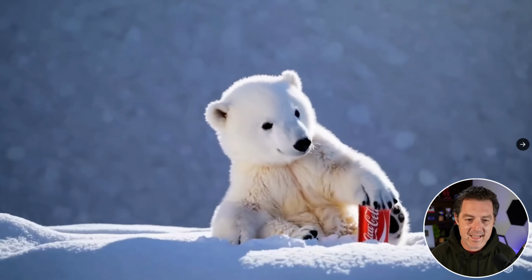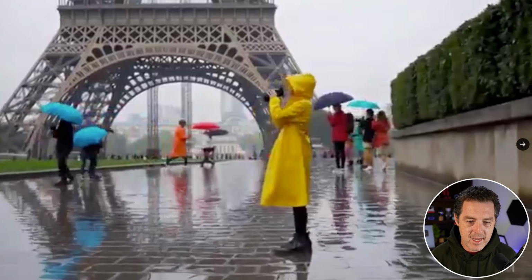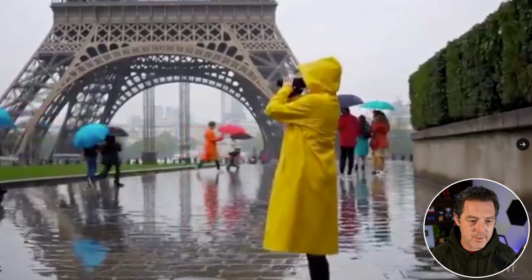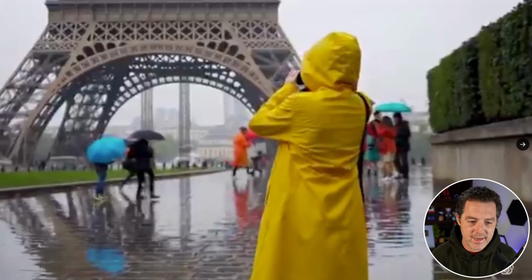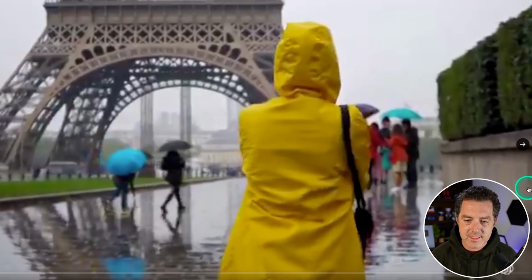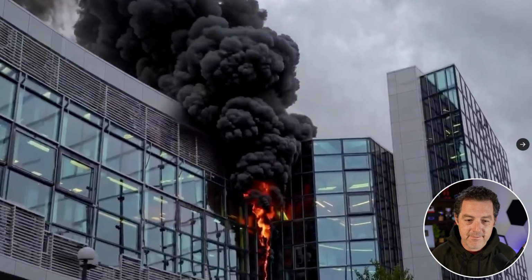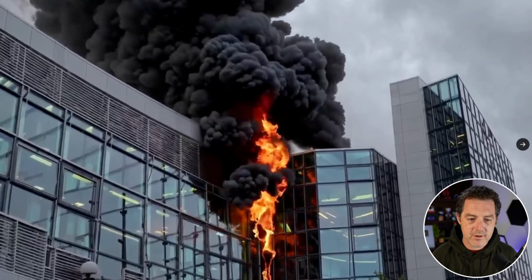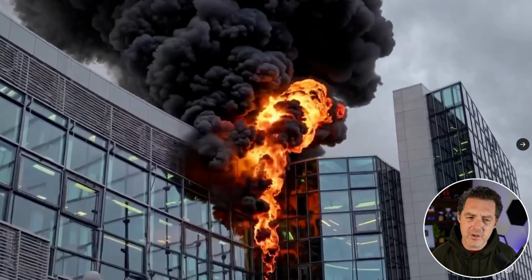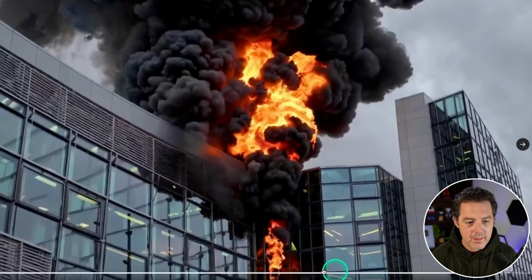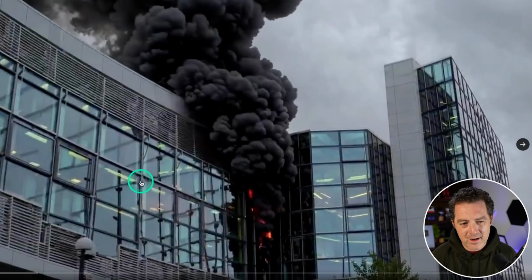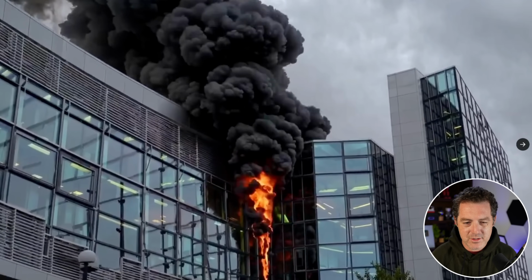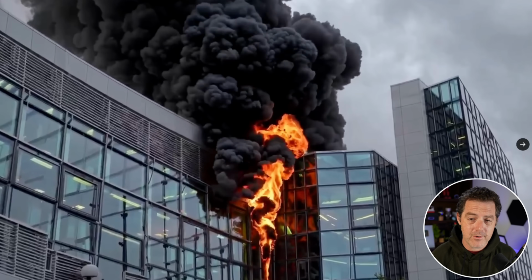Looks fantastic. And another one, the Eiffel Tower in Paris. Bunch of tourists looking around. It's raining. Really, really nice. And let's go through some more. Here's a fire at what looks to be an office building or a factory. The fire looks pretty good. The smoke looks incredible. The factory just looks a little bit off. Some of the angles, some of the shadows, the reflections, they look a little off, but overall incredible.